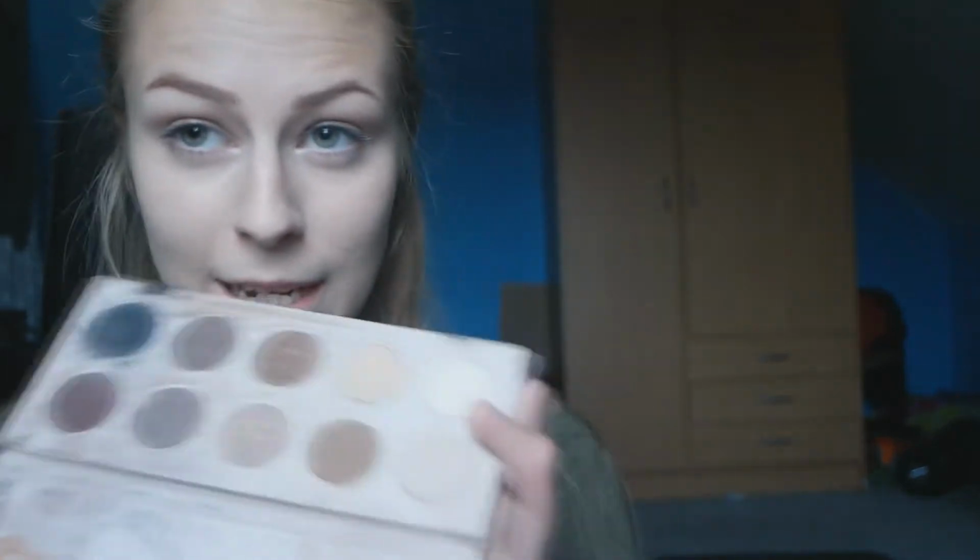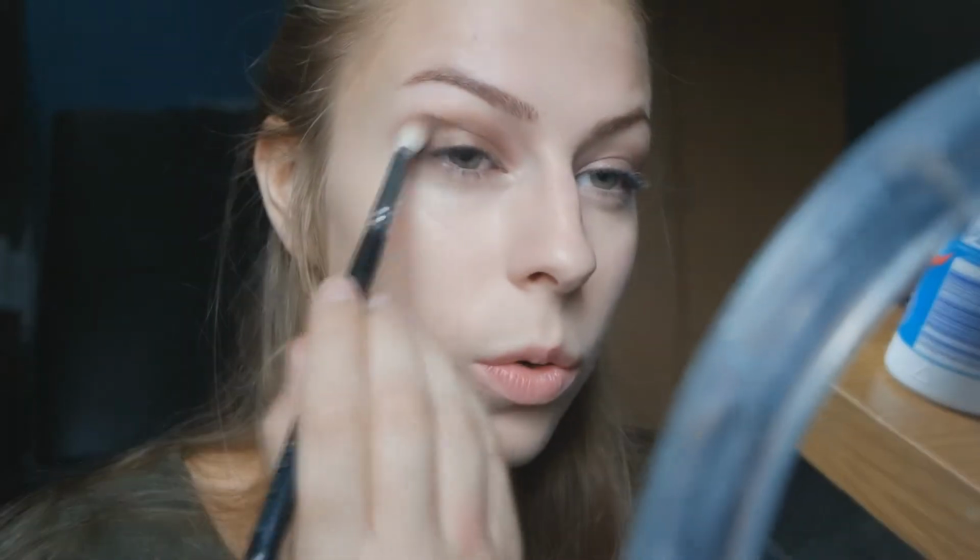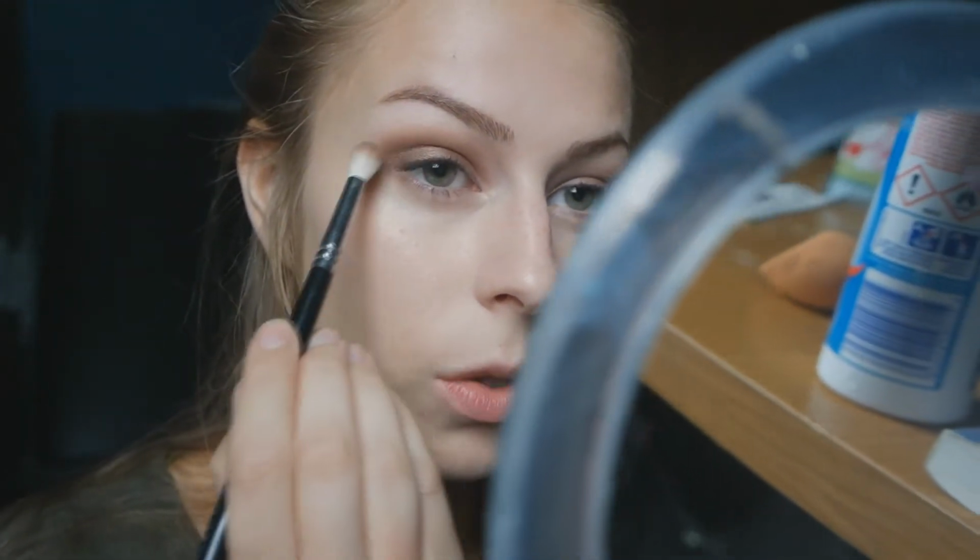I'm going to take my Zoeva Naturally Yours palette. It has a lot of pretty bronzy shades in it. Now just taking one brush for this whole look, and it's going to be a blending brush. And I'm going to dip into this bronzy shade right here. This is called Sweet Sound. Tapping off the excess, and I'm just going to press it onto the lid. You can also go into the crease with this. Don't worry about blending too much now.